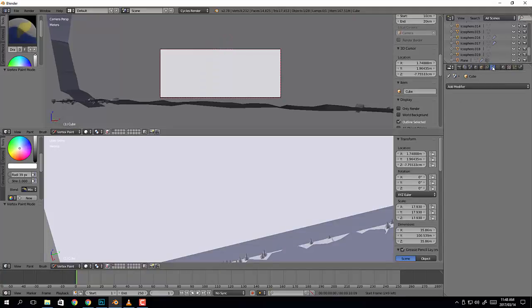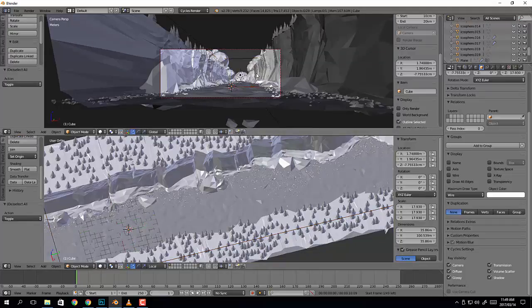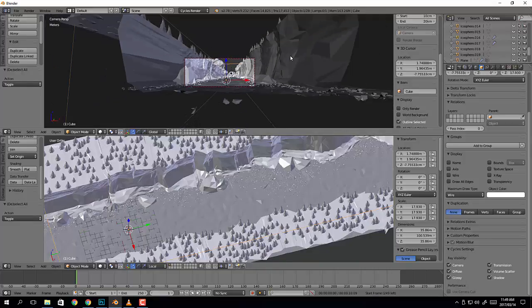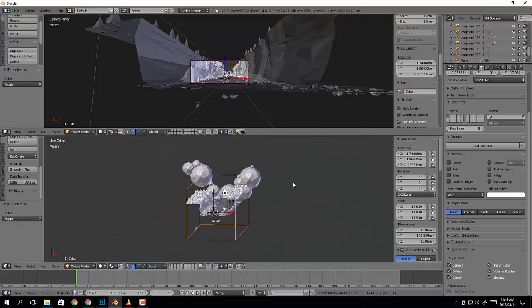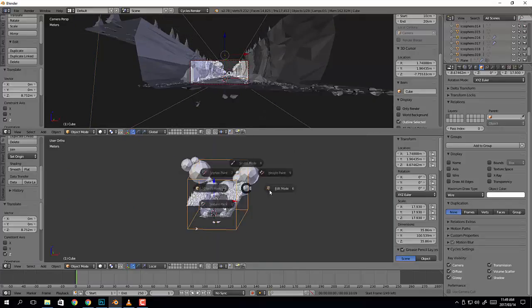Okay, and just make it so that you can see it. So set it to wire. I don't think that was selected. There we go. Okay. And then we can give this a kind of fog. There we go. So something like that.